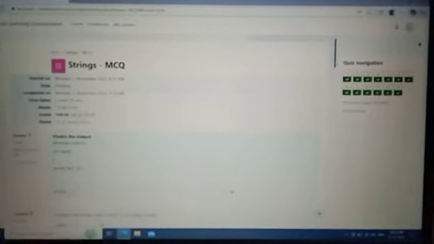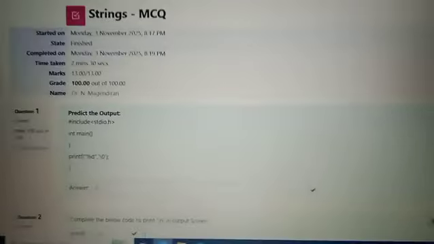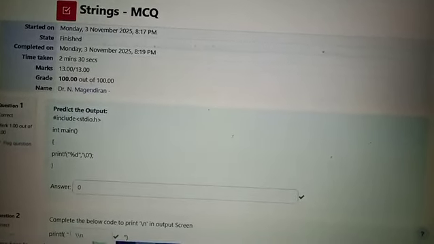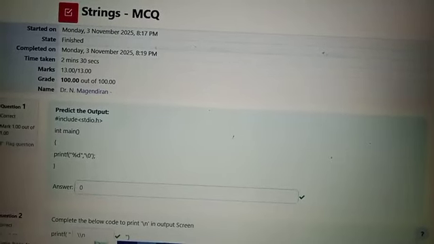The first thing we should know are some of the important key terms which are essential for learning strings. First is the term \0. You can see that we are using \0 in this given statement. It indicates the end of the string. If you use \0, that means the end of the string. Without using \0, we can't terminate the string.